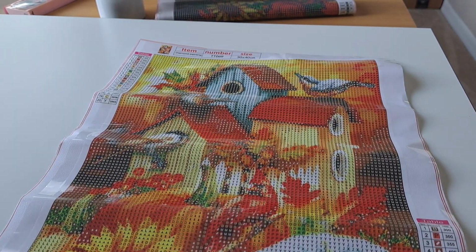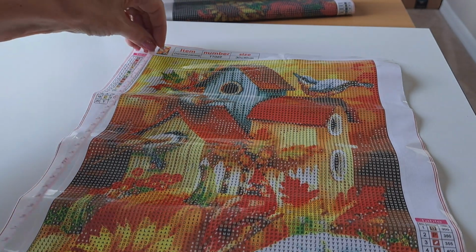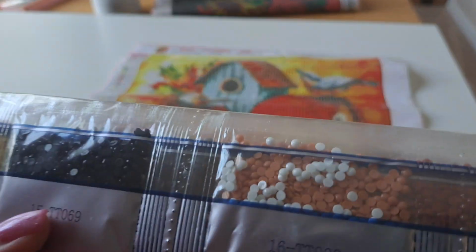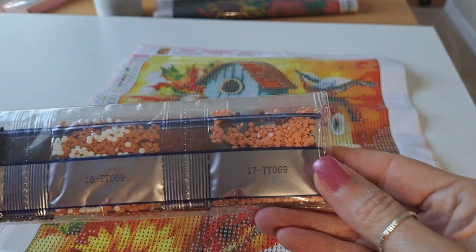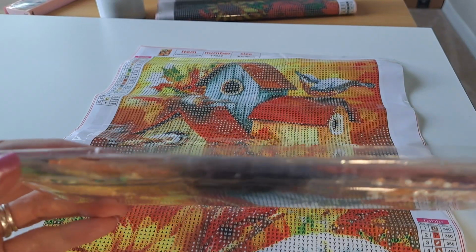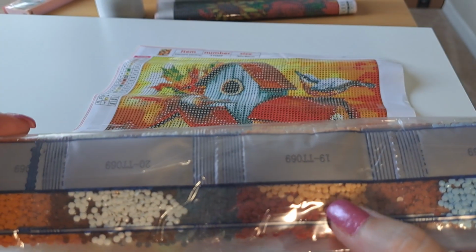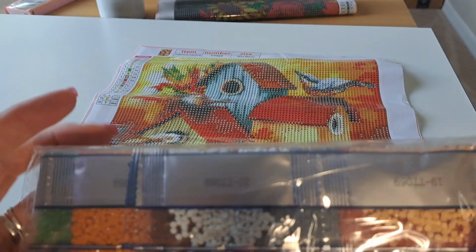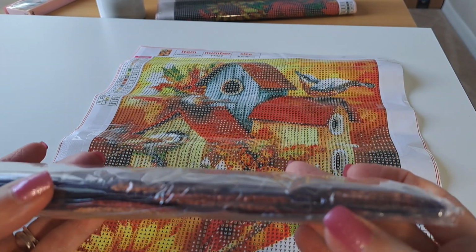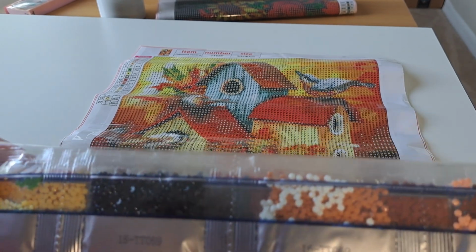And it is 25 by 35. Yep, 25 by 35. The colors that we have in this packet, we've got some white, we've got some light orange, some very pale yellow, some light blue over here, some skin color almost right there. We've got brown, we've got green, a little bit darker yellow, we've got some blue, some browns. So mostly fall colors, and we have some black, of course. Not as much black as what's in the other picture.